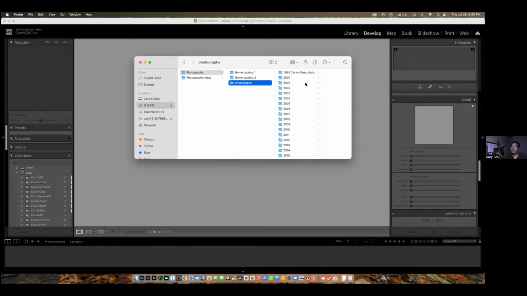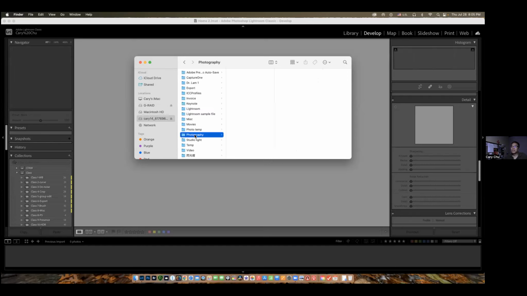And photograph is all the photos that you put in, right? That's where you put all your photos. I don't have the export here because I put the export in another place, and you pretty much just set up like this. The export, I would delete once I share it. That's why on my hard drive, I pretty much have the catalog and then the photographs.